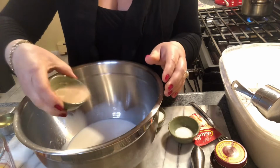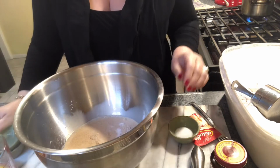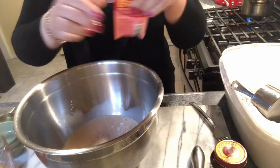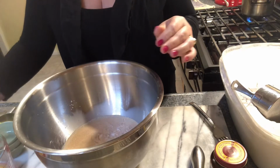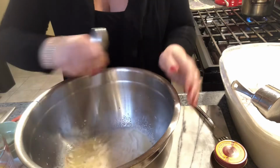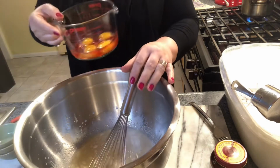So we added 2 cups here with 3 teaspoons of dry yeast, with 4 tablespoons of sugar, white sugar granulated, and 1 teaspoon of salt, with a vanilla pack of sugar, or you can use a vanilla extract, 1 tablespoon. That goes in my bowl.